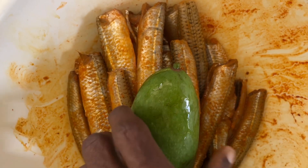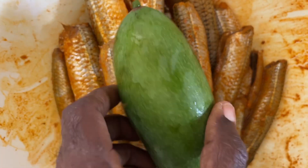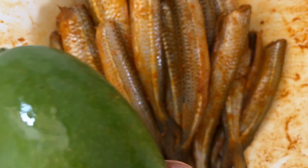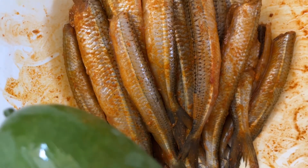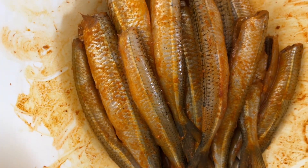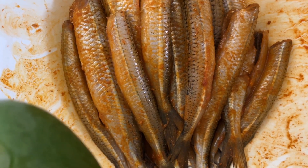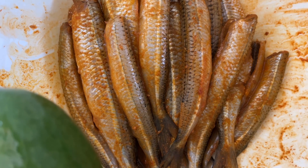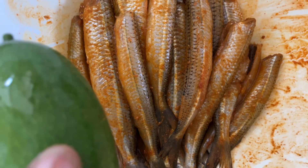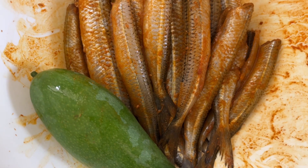We are going to cook gha fish with the green mango. The gha fish and the green mango is really a very good combination. The mango provides a little bit of sweet and sour to the fish curry. The gha fish is considered to be very good for making curry gravy, and it has a unique flavor. So the green mango and the gha fish curry will be excellent.